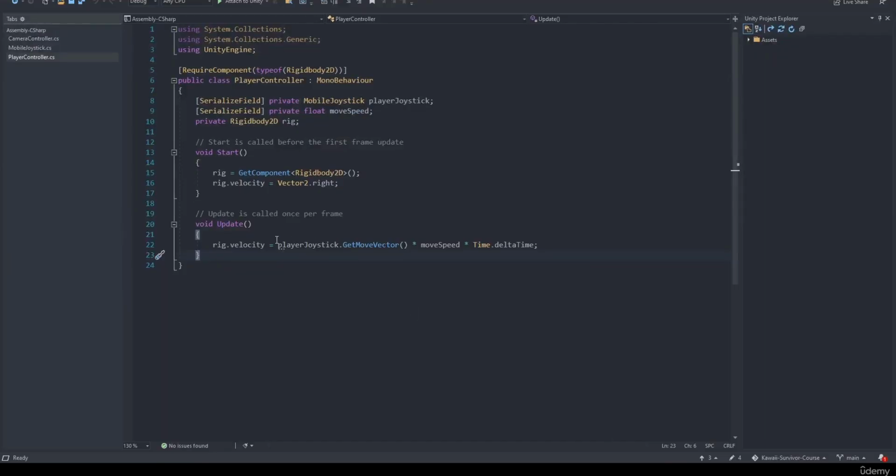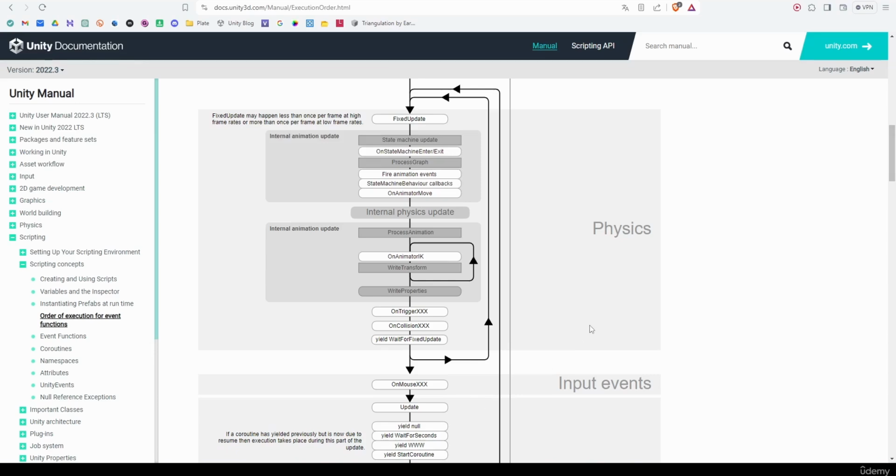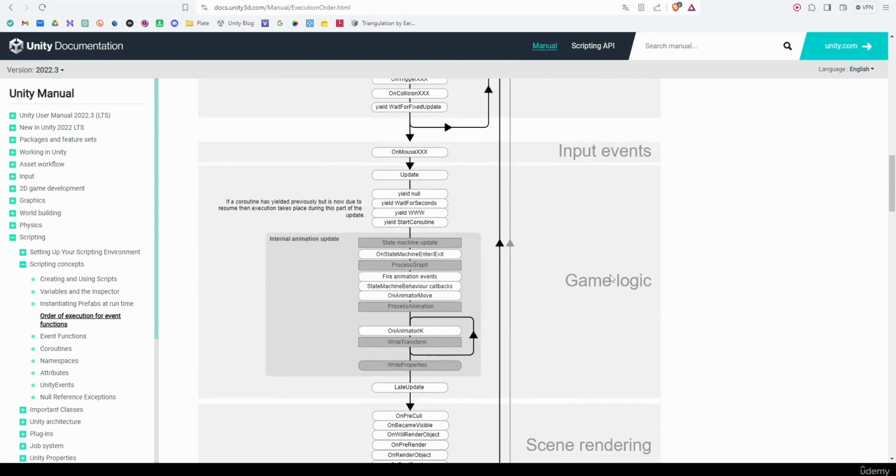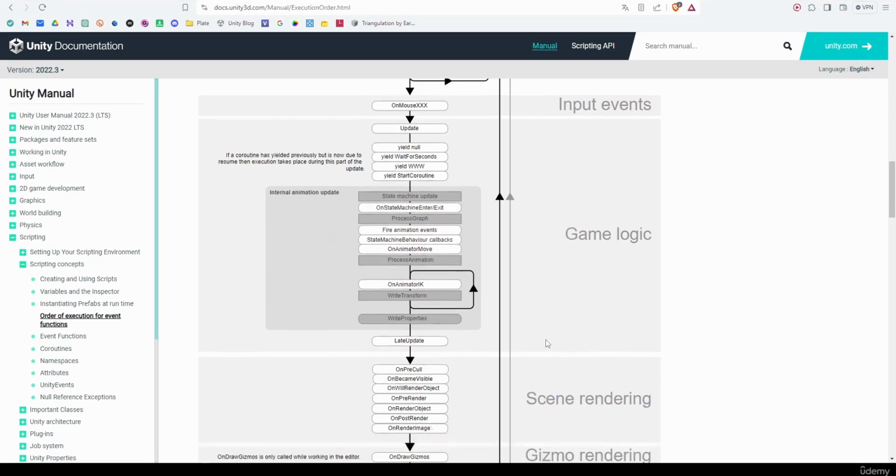Using rigidbody2d.velocity is using physics. So we need to run our physics inside of the fixed update instead of the update method. Okay, so this is for the game logic, ideally. And to follow stuff, you want to wait for them to move. So you first move your game objects and then you follow them. That's the core principle of following.